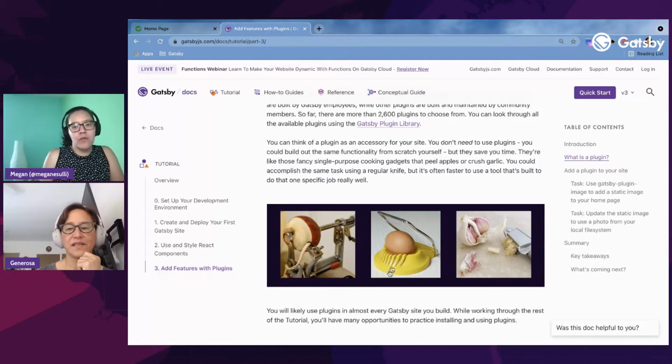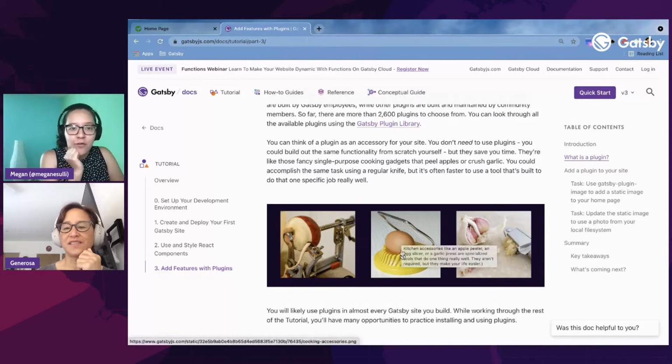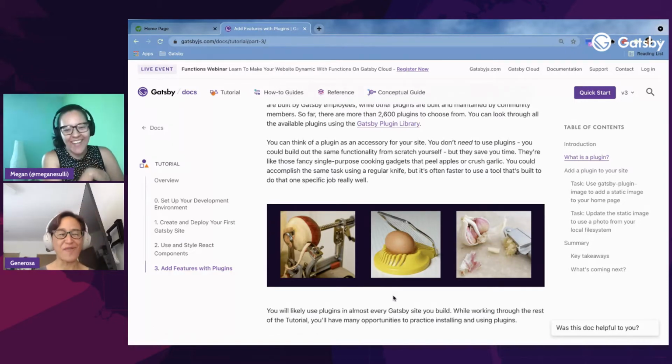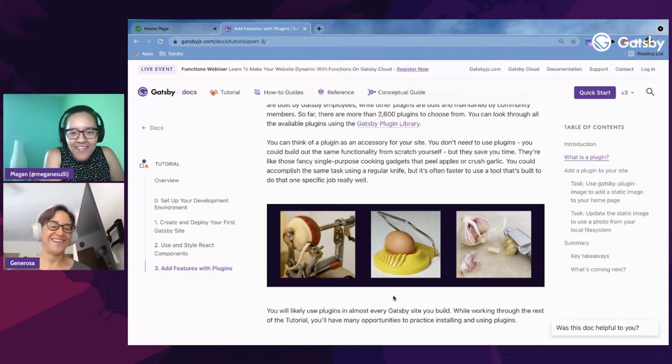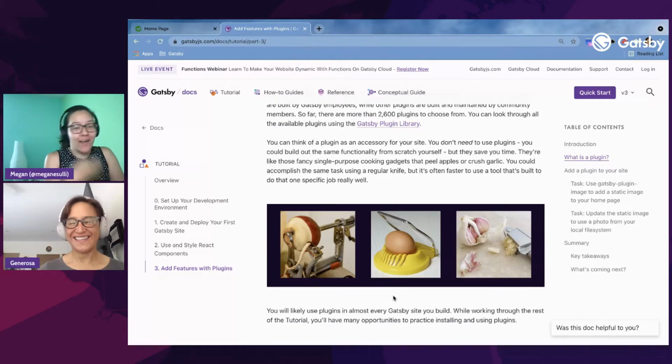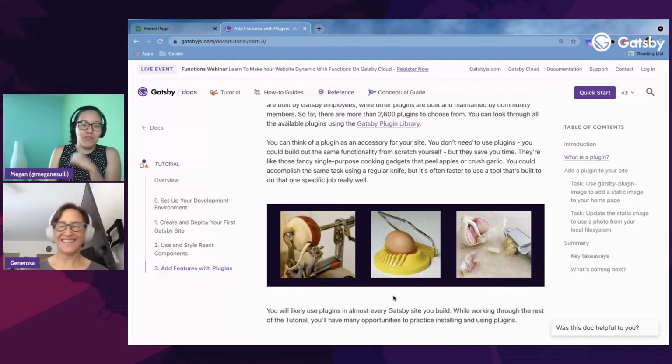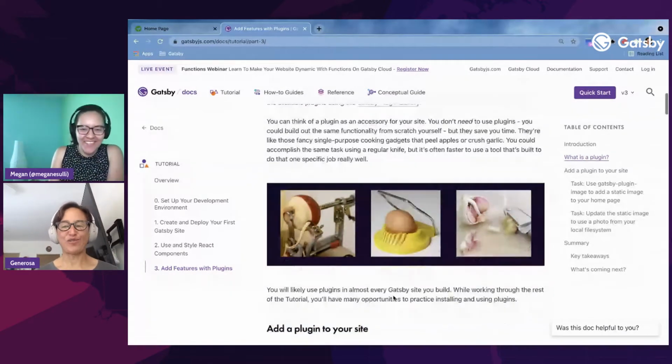Hey, I have a question about this one plugin. I want that, a thing that puts the egg with the shell on. Right? I don't know if you're supposed to use it with the shell on. I don't know. This is what Google Images had to offer. So okay, that was funny.